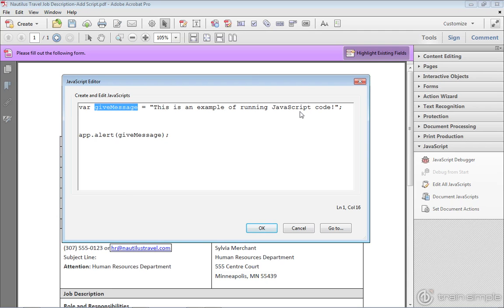So that is an overview of a JavaScript variable. You will see these throughout the scripts that we work with in this course, and it's up to you to give this variable a name. There are some specifics with regards to naming variables. You cannot have spaces or special characters of any kind, so try and make your variable names as descriptive of the content as possible, and you shouldn't have any trouble. But that is an overview of a JavaScript variable.